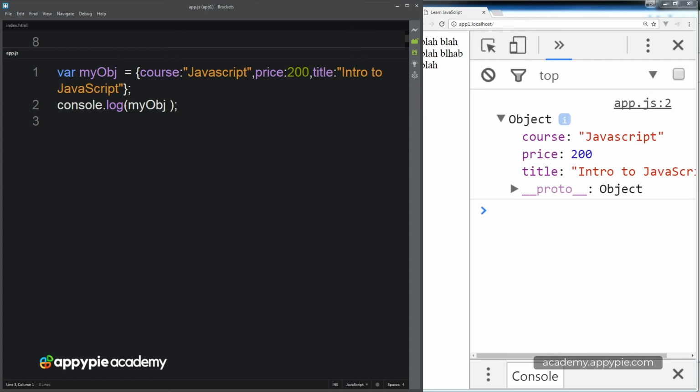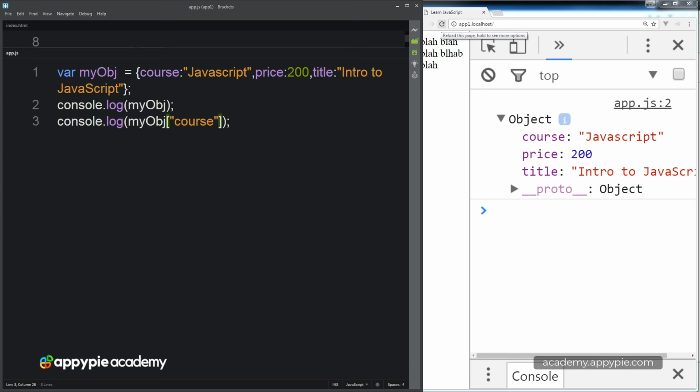Now with objects, there's two different ways to output that content. The first way we've done, where we've got the entire object, but what if we want to just specify the course? So we can do it in a similar fashion as we did with arrays, where we could bracket it, do the course, and this is the same thing as when we specified the index value, and then that referenced and returned back the actual contained value.